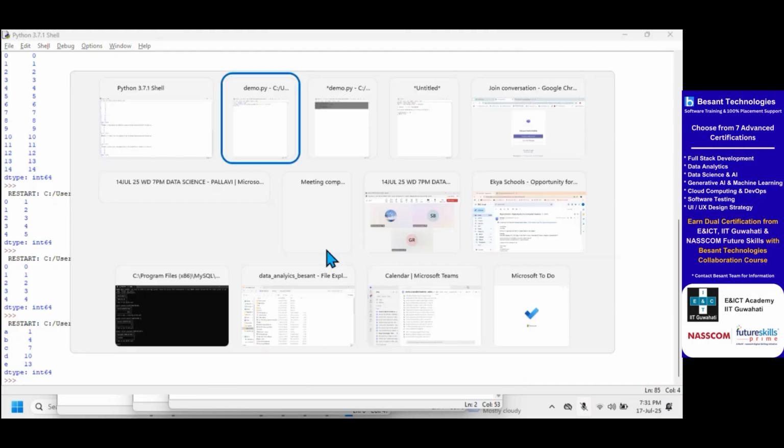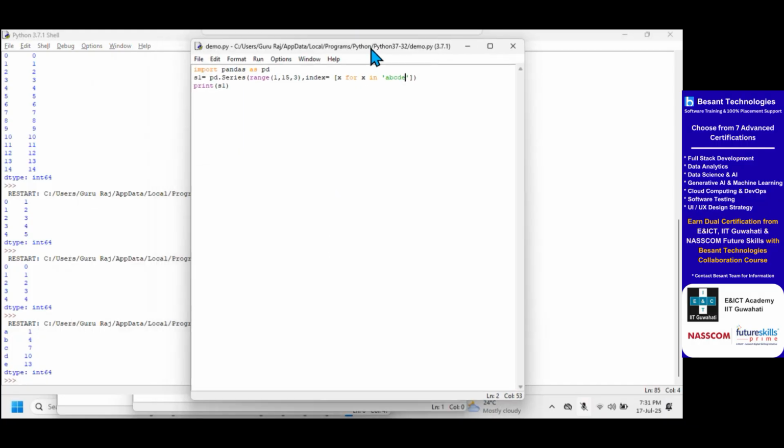See what it is showing. Start from 1, stop at 15, and step by 3. Means what? After 1, where will it jump? 4. After 4, 7. Step of 3, right? So from 1 to 15, you put the numbers and do the 3 steps jumping: 1, 4, 7, 10, 13. After 13, it will stop, because I have given the value as 15 and 3 steps are there.